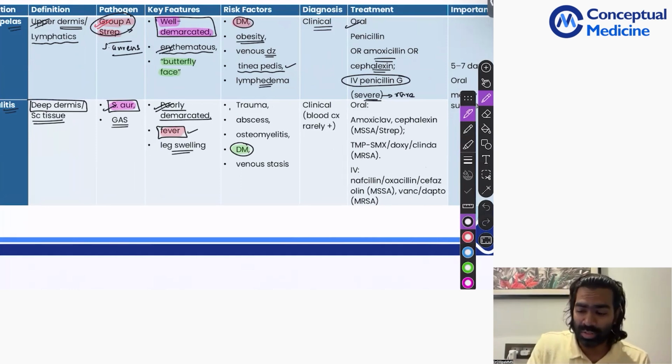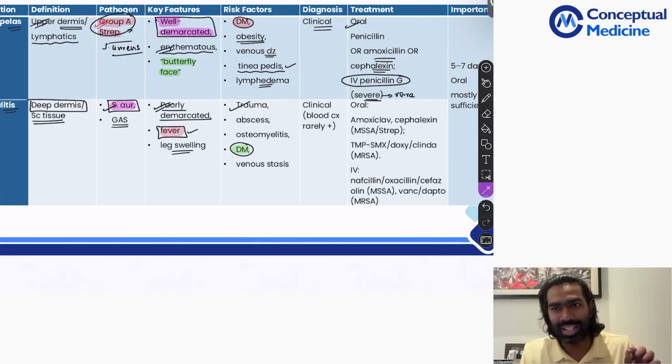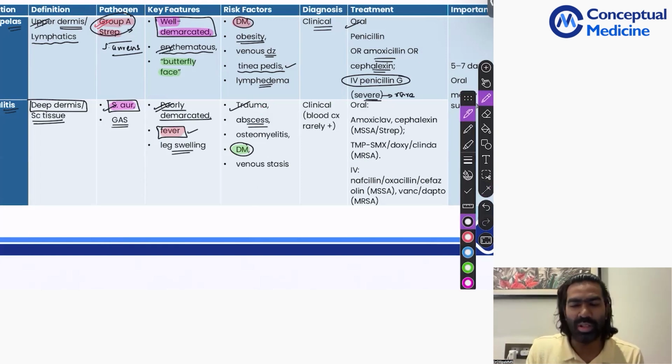And in combination with trauma. So most of the diabetic patients who are already having a poor glycemic control, if they sustain a trauma to the leg, even a scratch in a poorly controlled diabetic, that becomes a major risk factor. So that's going to result in cellulitis or presence of abscess in the background.